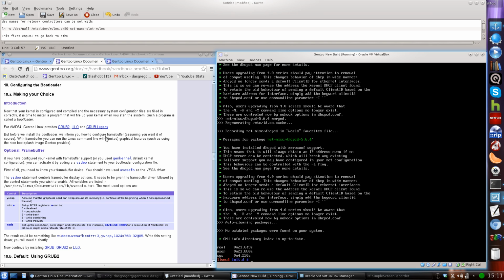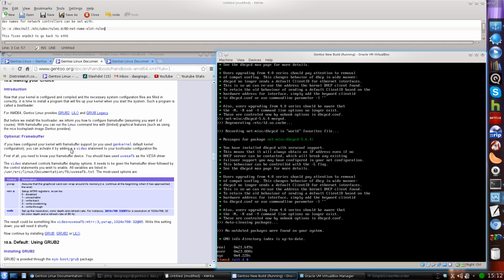Now, you've got a couple options. You can use GRUB 2, you can use the Linux loader, LILO, or Lilo, depending on how you pronounce it, and you've got GRUB Legacy. I'll be quite honest with you, I am a GRUB Legacy fan. I have used it for so long. It's so much better than the Linux loader, in my opinion. I just can't get used to GRUB 2. I just don't like the way it configures. To me, it's a little difficult.